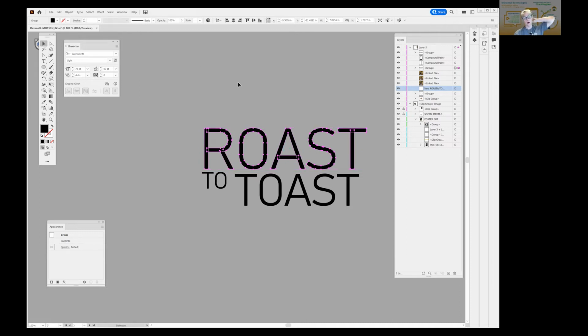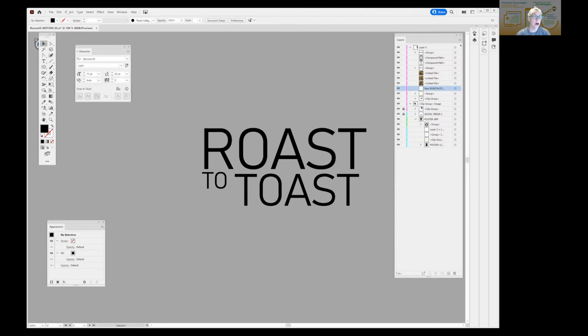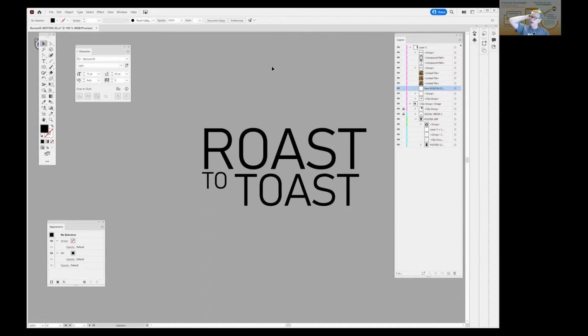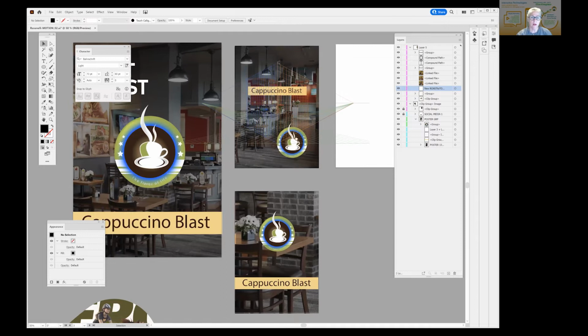So it's important to know that the last thing you want to do is to distort artwork that has been given to you, and that would not be good. So again, often you can use the character type if it helps and gets the job done. Other than that, you have to create outlines, and there's many reasons why we create outlines. Sometimes the printer may not have our font suitcase, and so therefore we have to create an outline, or we're moving the file around for presentation purposes, many things that you become experienced with, as we say.